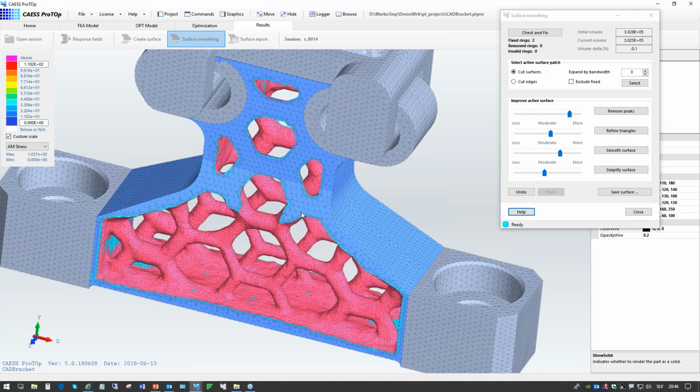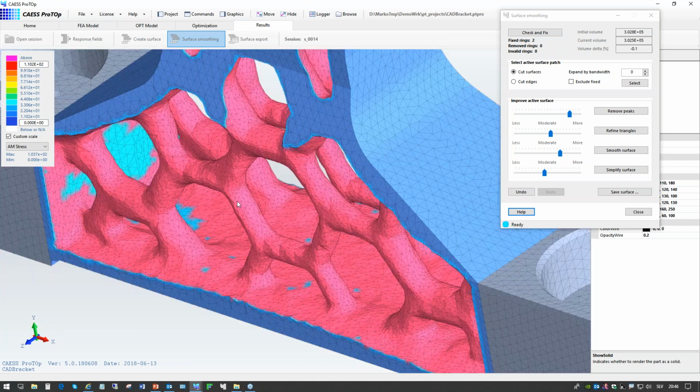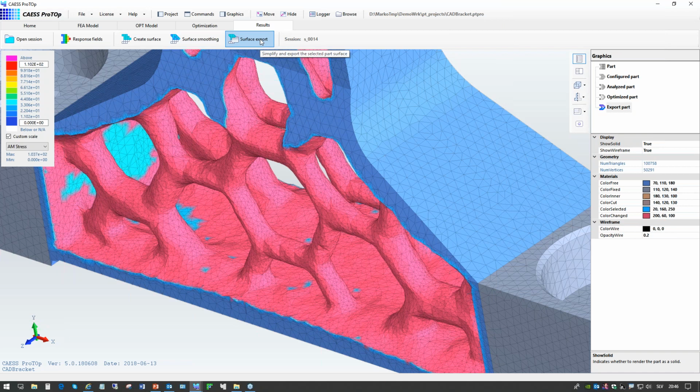we can get, really quickly, I didn't bother a lot with this, but you can get really nicely smoothed surfaces very easily. And ProTOP makes sure that the geometry distortion is kept to a minimum so that the exported surface is actually a nice surface.